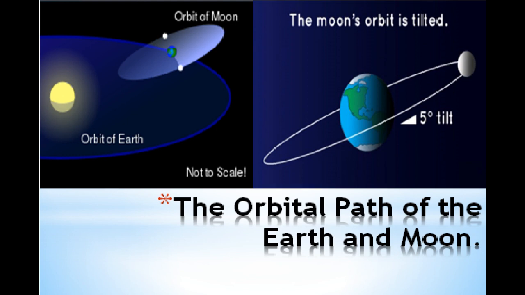Now let us look at the picture on the right-hand side. The moon orbits around the earth. And look at the orbit of the moon. You see, it is not like how it is on the earth, which is different. The orbit of the moon is tilted at 5 degrees. So you see how the moon goes up and down and up again. You see that orbit? So the orbital part of the earth and that of the moon are not the same plane. There are two different planes. The moon's revolutionary orbit makes an angle of about 5 degrees with that of the earth. As a result, the moon intersects the plane of the earth's orbit twice during one revolution.